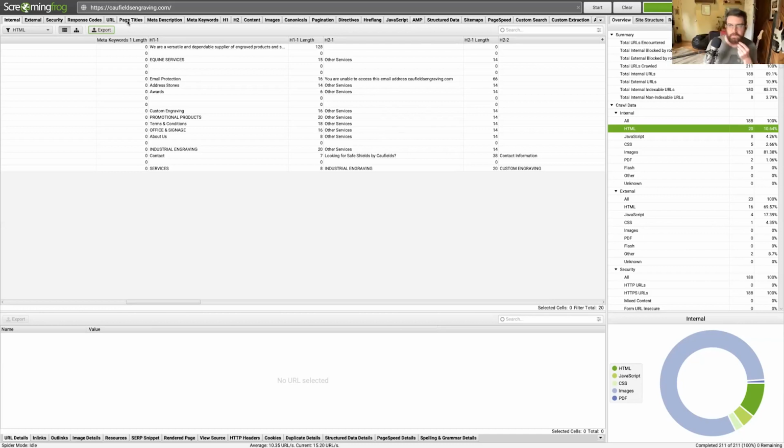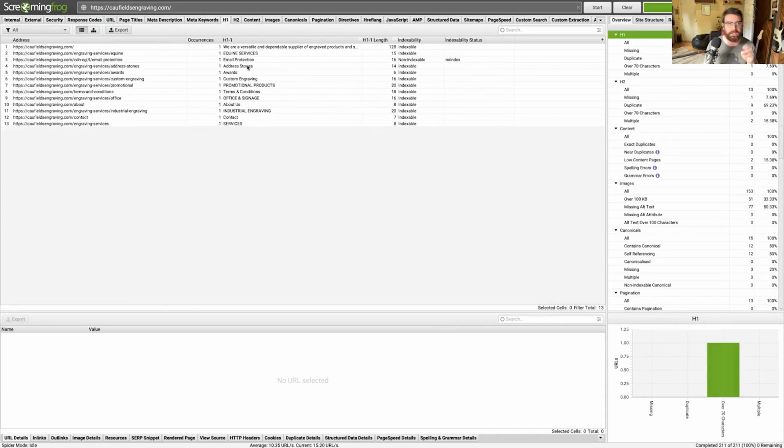So, yeah, what I would do also, just going back to what you had asked about previously, is if you're getting duplicate H2s because you're seeing that we've only got H1-1. If you do have duplicates, you go back to Screaming Frog, and then along the top, we've got all these tabs. Now, what I like is the internal tab will tell us all the page titles and descriptions all on one big sheet. But say I need to drill down a little further to figure out what's going on, you can go specific to an H1.